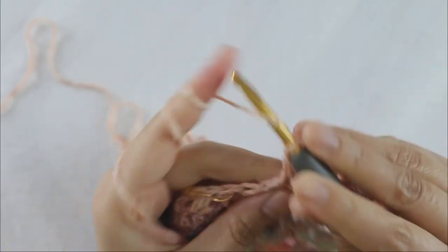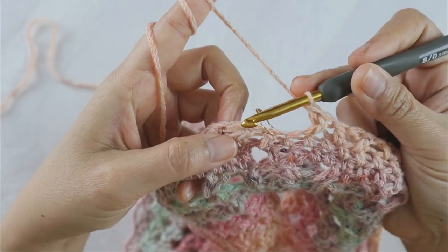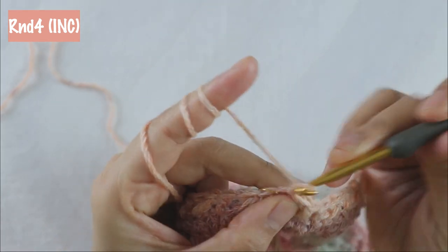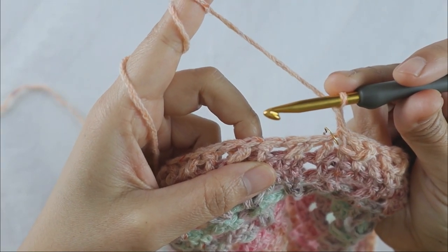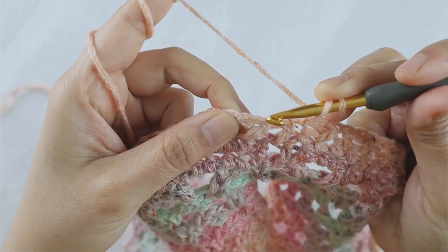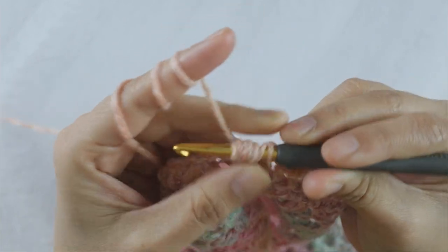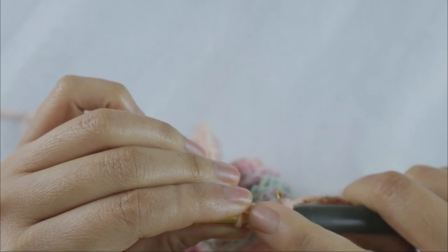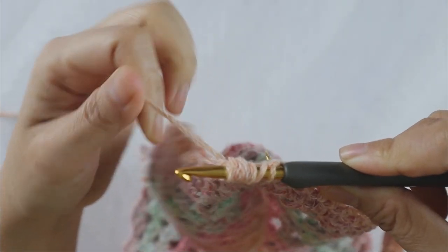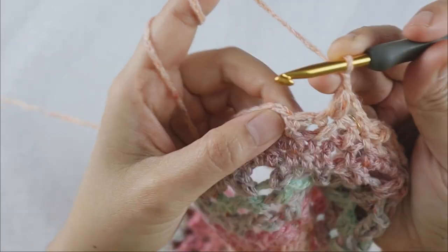This round ends with a twisted double crochet — that should be your last stitches for this round. For round four we're going to increase one stitch at the end. We start with one single crochet into the first stitch, chain two, then add the bubble stitch between the twisted double crochets from the previous round. You should have seven loops on your hook — yarn over and pull through all seven loops.